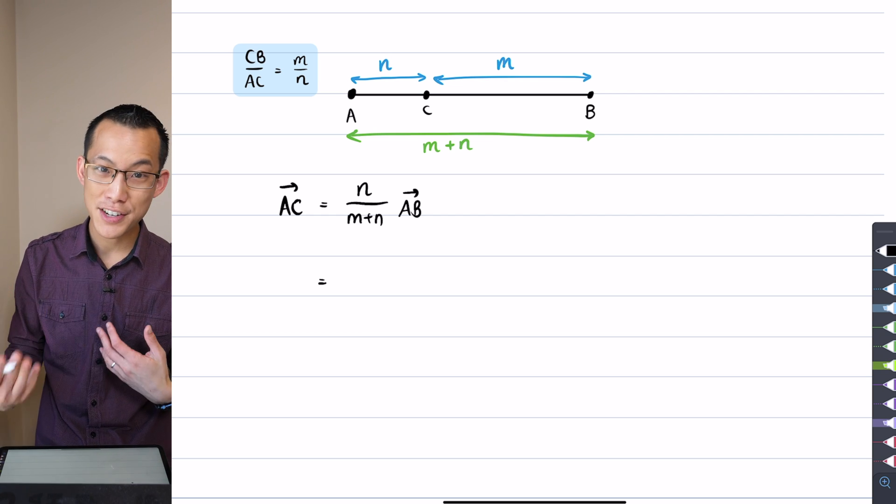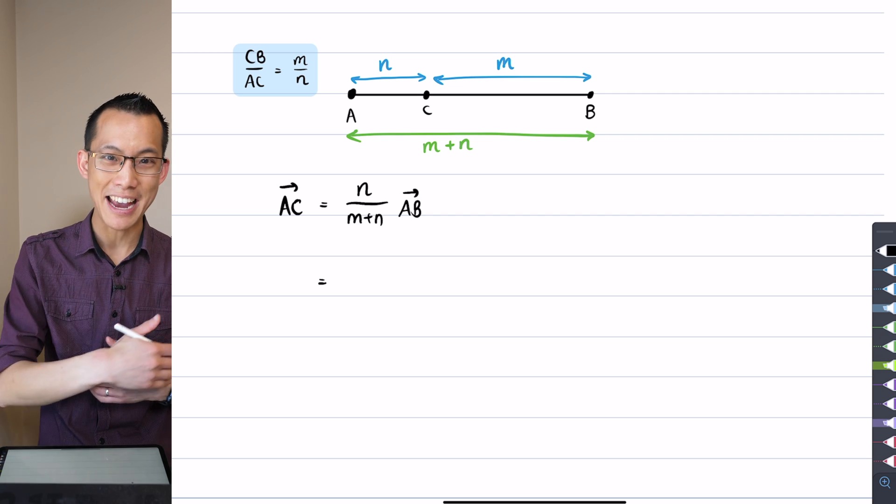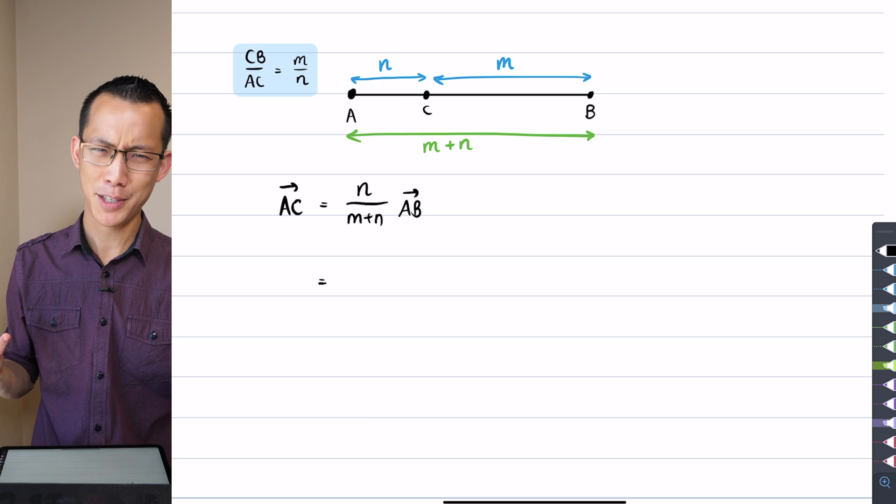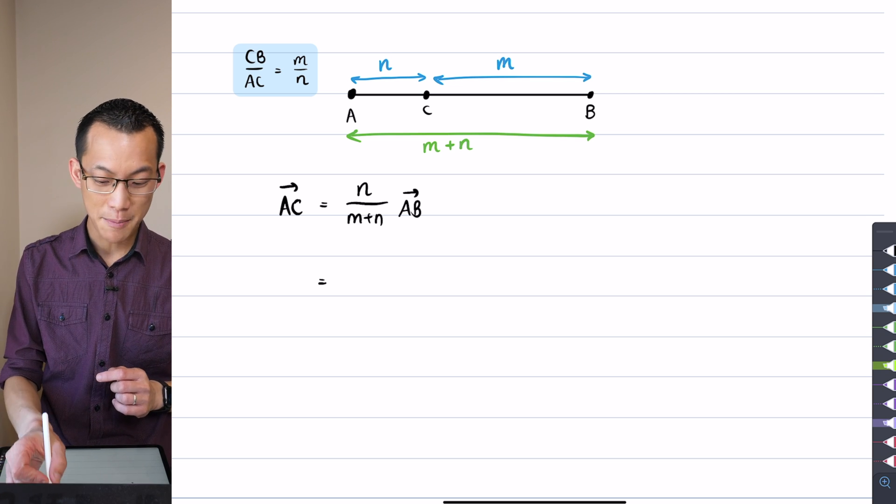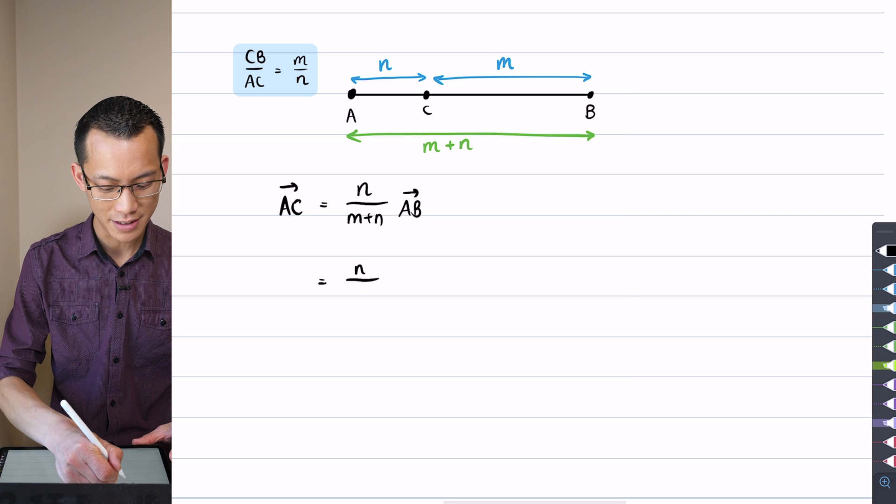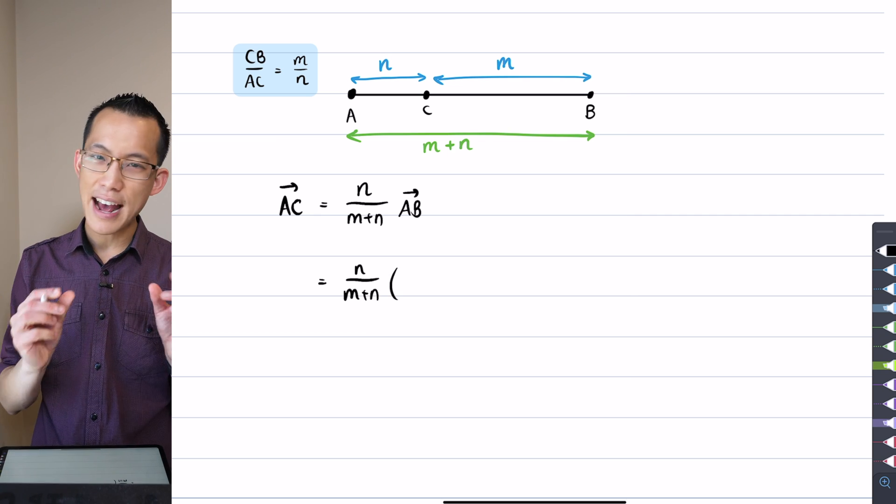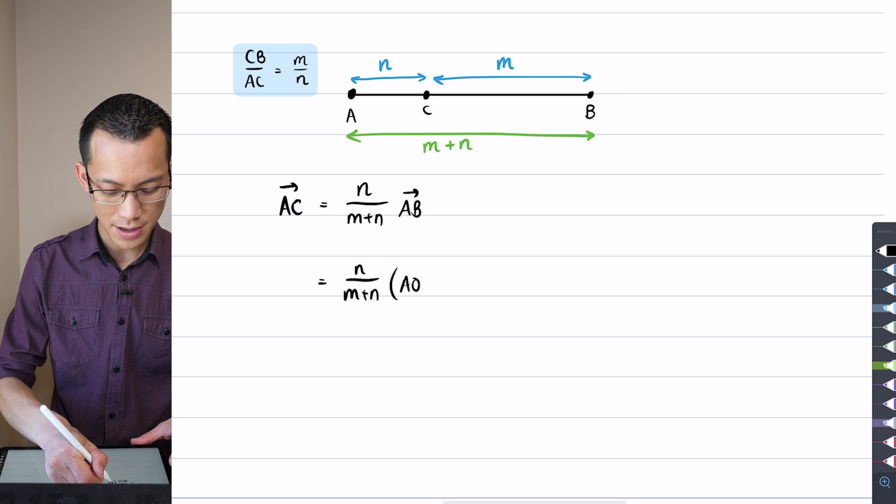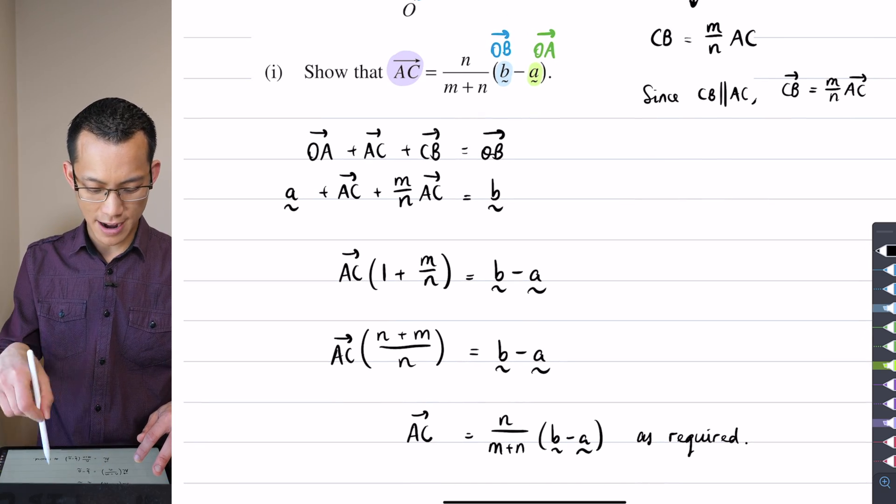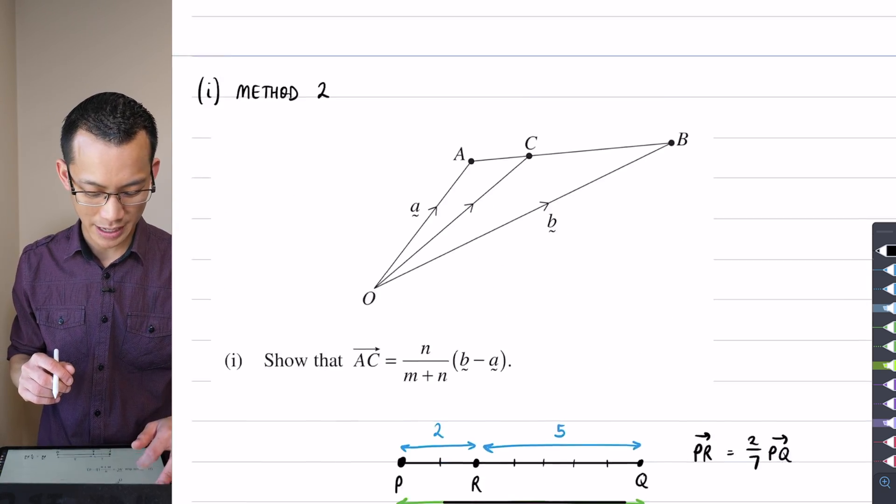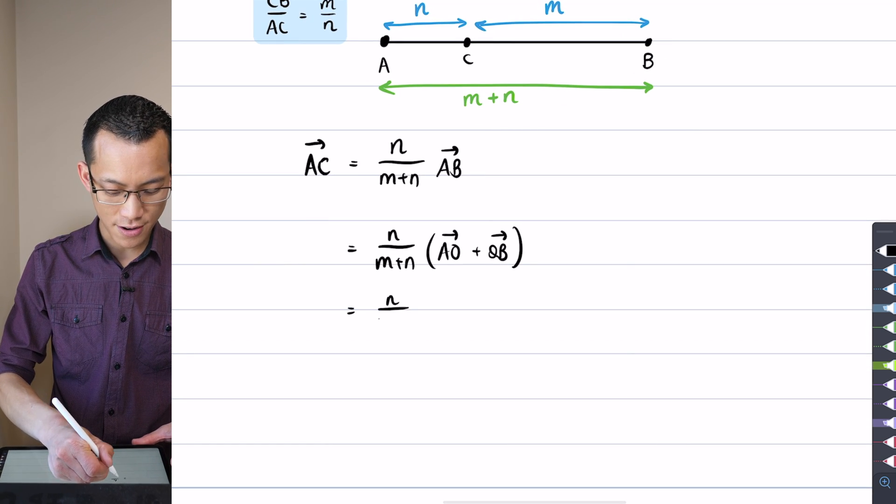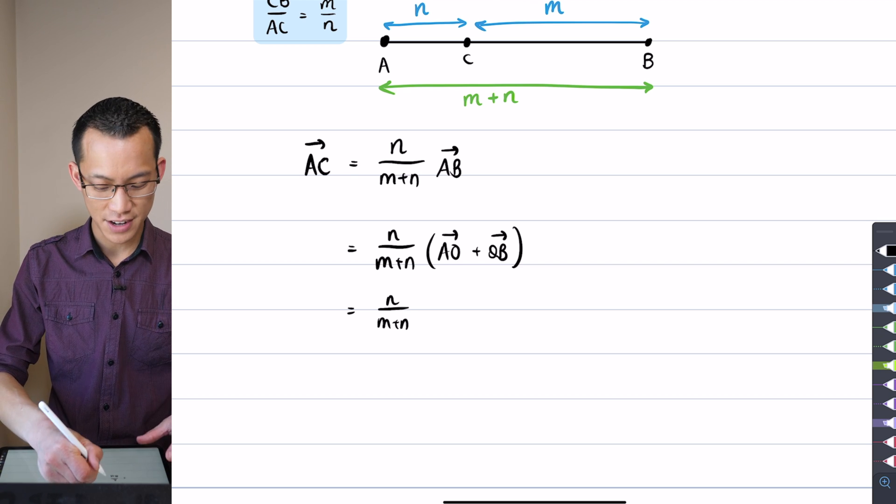And from here, like I said, just kind of blink and you'll miss it. What is AB? One of the definitions we have for it is it's b minus a, right, in lowercase notation. If you're a little suspect of that because you're like, "Mr., there's two whole marks here, is this going to be enough?" Number one, this diagram here is doing a lot of the reasoning for us. But number two, if you're still a bit paranoid that you're like, "Mr., will I get full marks for this?" then we can just tease out just a teeny little bit just to make it more obvious. And I think it's a lot easier to do. You don't need any of the sophisticated substitution rearrangement that we're doing here—it's much simpler if we think about it in this case here.